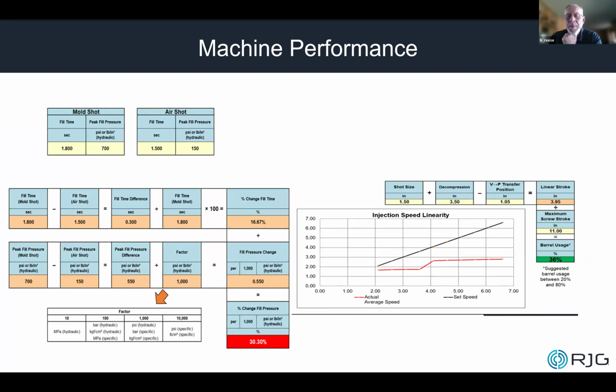Another horrible example, this is a real example that we saw not too long ago. This machine literally has 2 speeds. That's it. That's the controllable speeds that are available. Pretty hard to build a good process. Also, load compensation is horrible on this machine. It cannot compensate for changes in load at all.